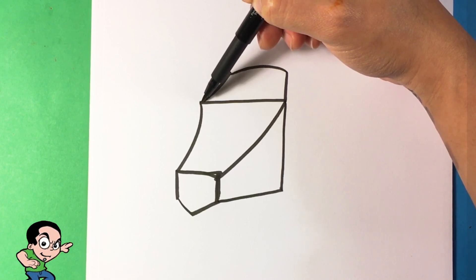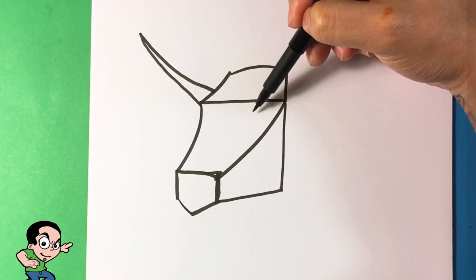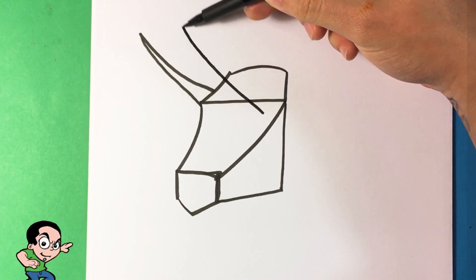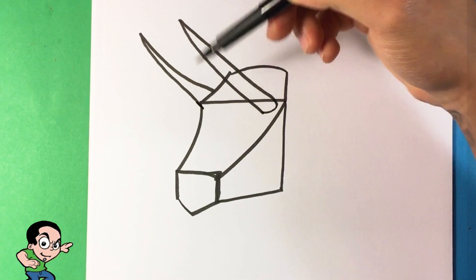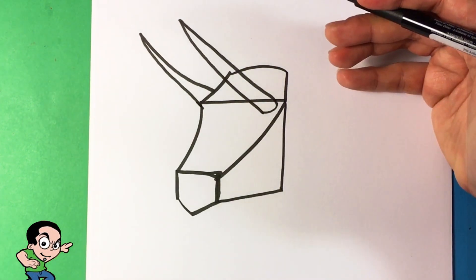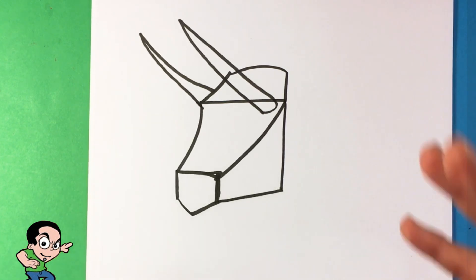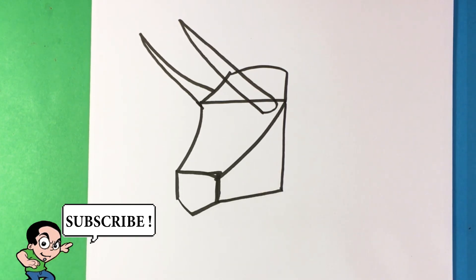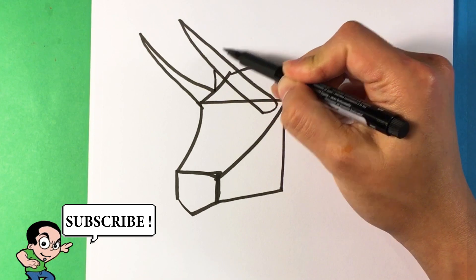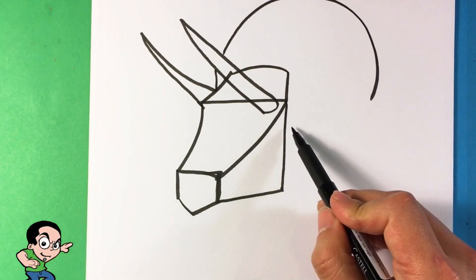You can throw detail on there without having the entire picture fall apart on you, because that can totally happen. The spikes can be toward the top. When you're going into details first only, and you're not ready for it, it can fall apart and the whole thing will look like mush — a lot of details on top of nothing. You need a structural base in order to keep that stuff from falling apart. That structural base is what will save the drawing, because at least things are in the right position. We're always talking about placement as well.